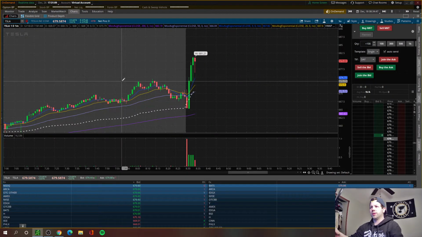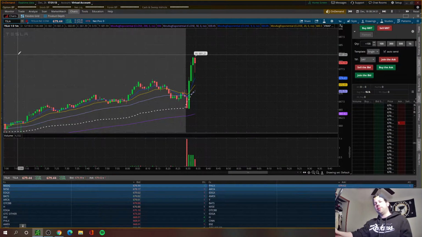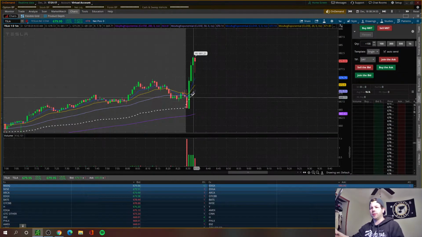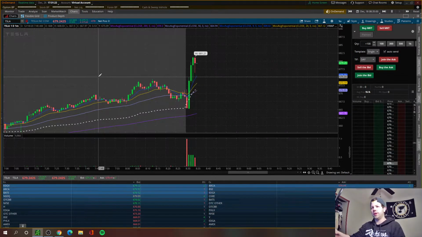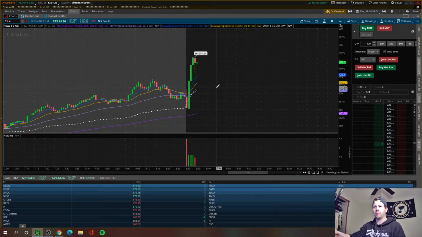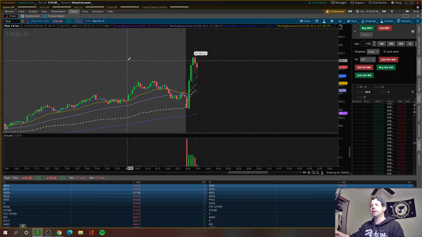So we'll get the lay of the land here real quick, go through the different options and the functionality. So top left corner you see in orange there, it says OnDemand. That basically just means everything is loaded and ready to go. If it ever freezes up on you, you take a look up to the left. If it says pre-buffering or something like that, that basically means it's reloading. And you will see that when you change time frames. So when we go in here, you'll see the pre-buffering option.